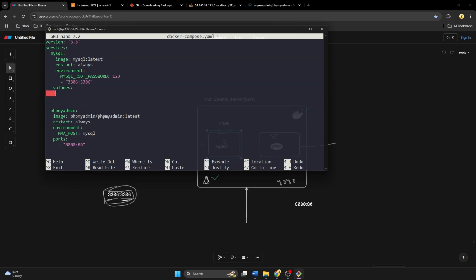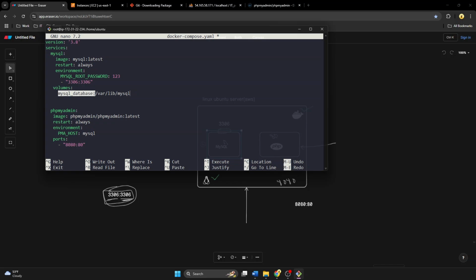So let's say I'm going to create a volume. Go inside the volume, let's say MySQL database, and I'm going to get the /var/lib/mysql. Whatever is in the container, the MySQL data will reside in this folder, and we are copying this and putting it in our host machine folder.